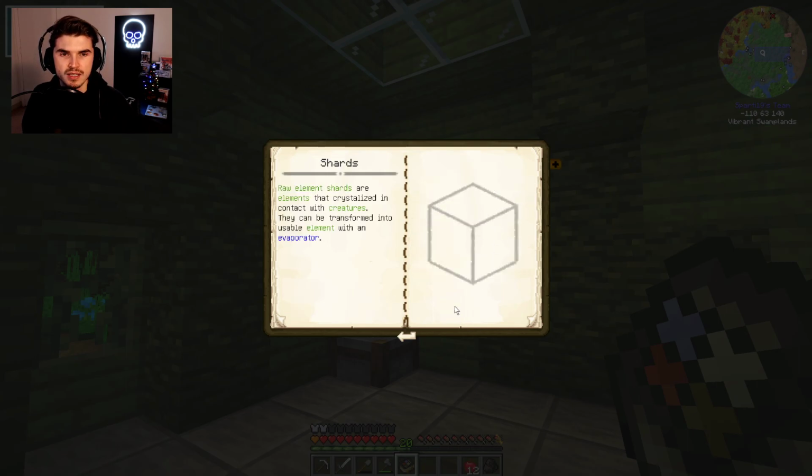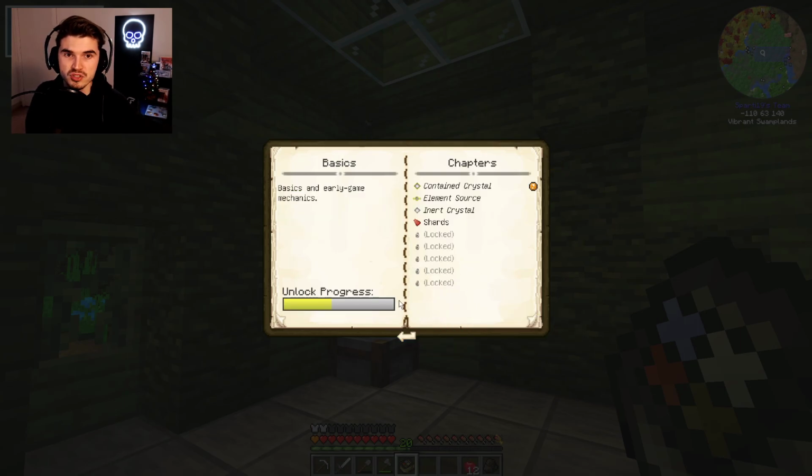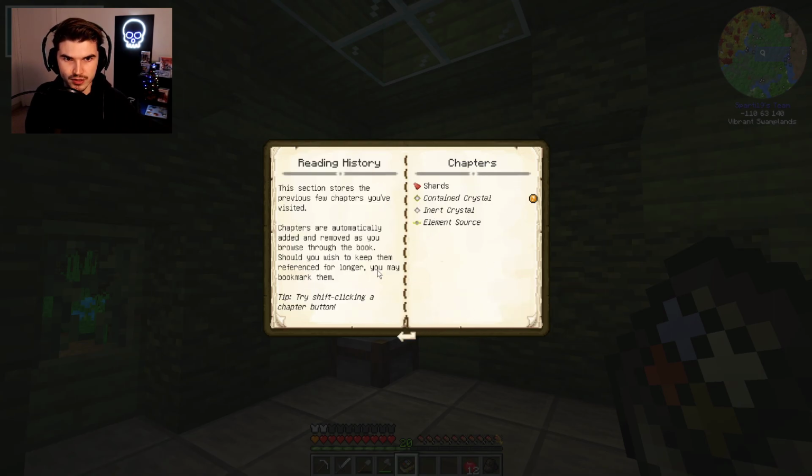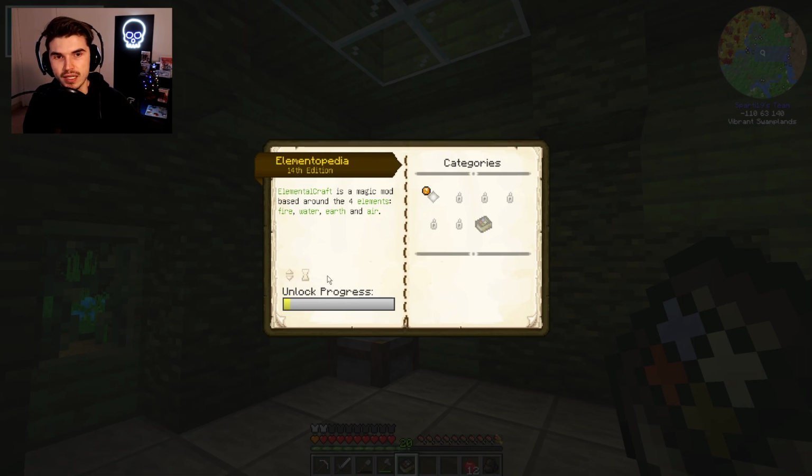Question? And then shards. Raw elemental shards are elements that are crystallized in contact with creatures that can be transformed into usable elements with an evaporator. That's pretty much the start of it. Now, we are going to get into it a little bit more. There's actually a history here? What? Oh, previous chapters. Oh, okay. That's fine. I was kind of curious.